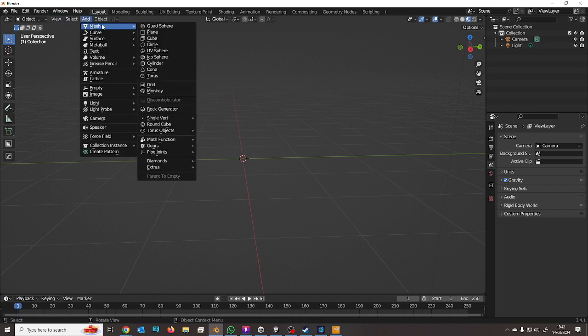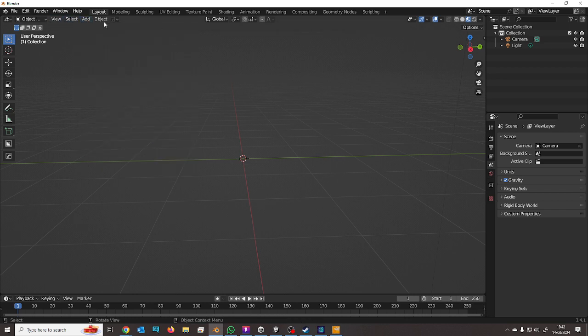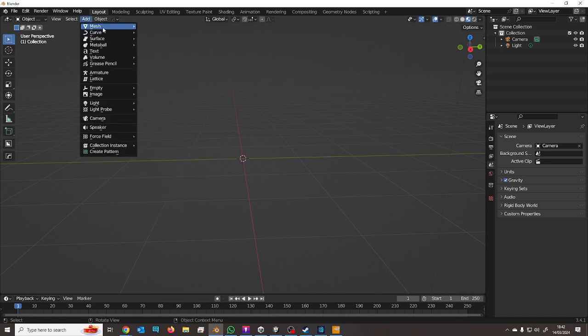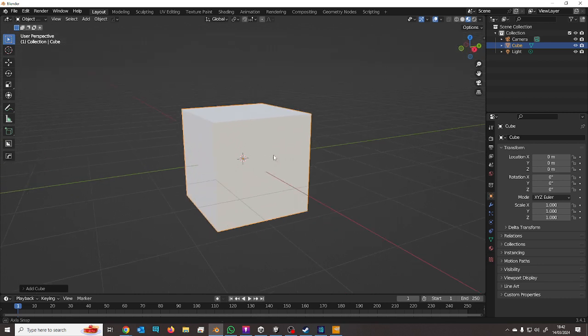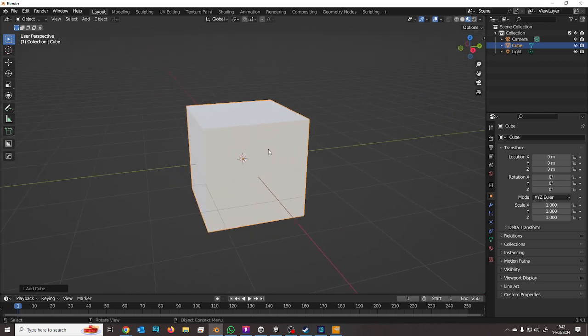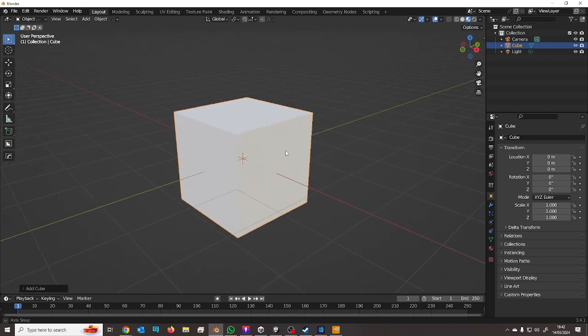let's just very quickly create a simple mesh that we can unwrap. We'll texture. We'll have some overlapping UVs for the texture.